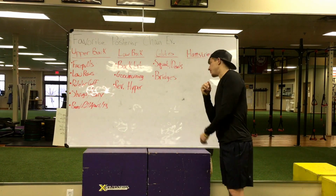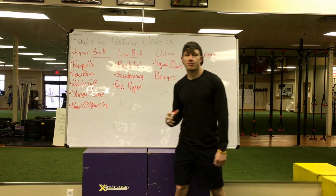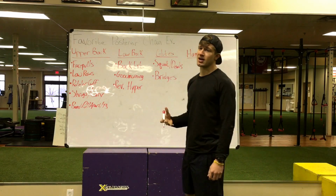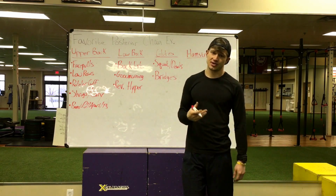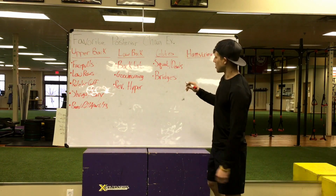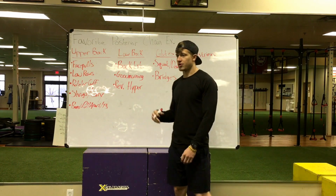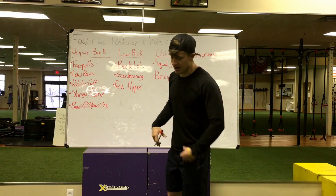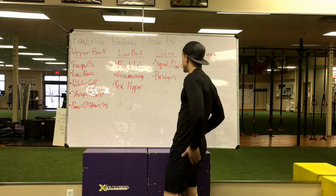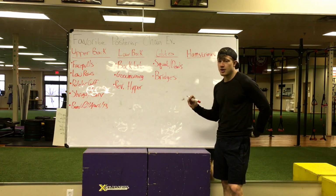Then hip bridges. Hip bridges can be done numerous ways. We love to do hip bridges here at Acceleration, especially with a lot of our athletes. We train a lot of soccer players. They have a lot of hamstring and hip issues, and bridges do a lot to correct those. So hip bridges are basically any movement, whether your back's on a bench or you're laying on the ground, where your hip is extending up, your glutes are contracting, and you're hitting that hip extension pattern.